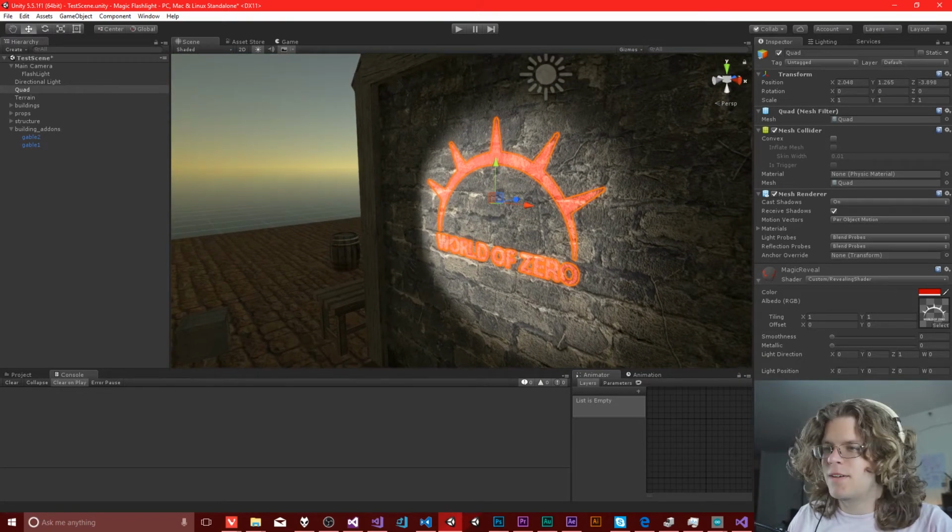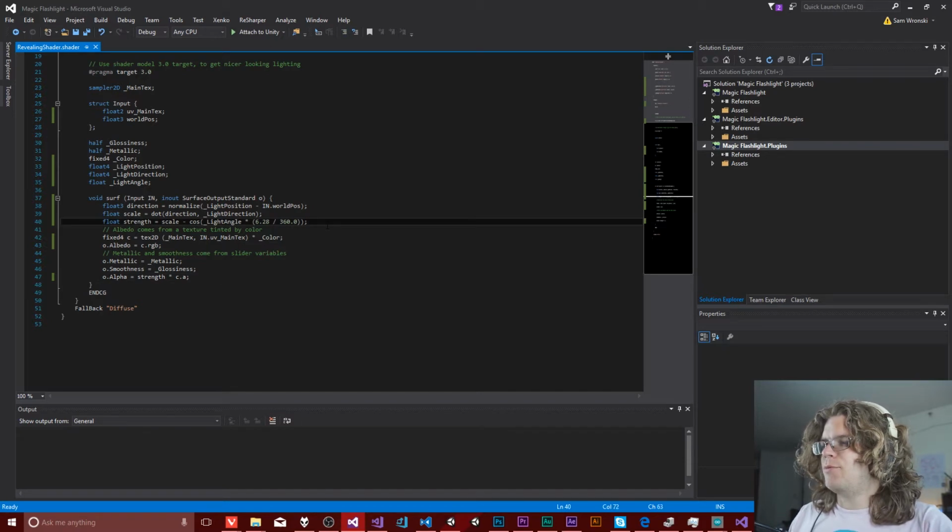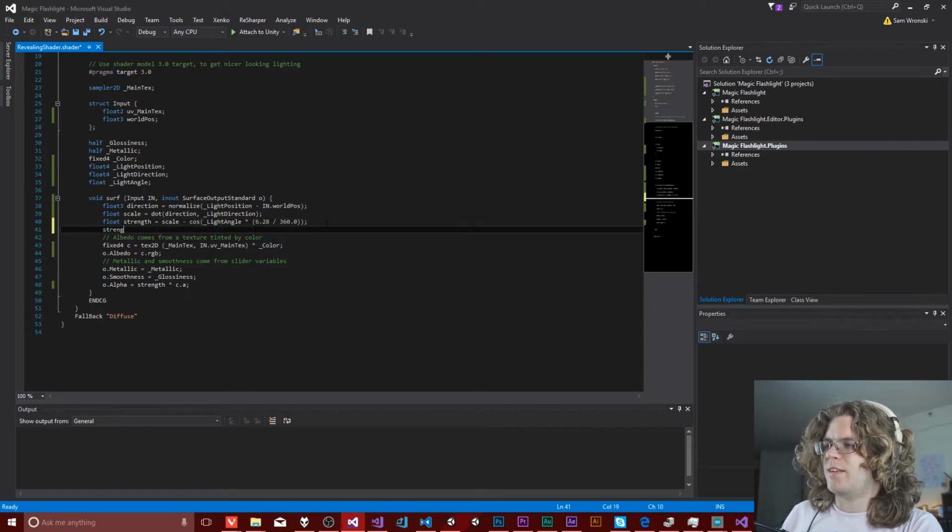So we have this light angle. It somewhat works. What I'm thinking would be better is if we tune this strength a bit. So I'm just going to give an example of what I'm thinking of.